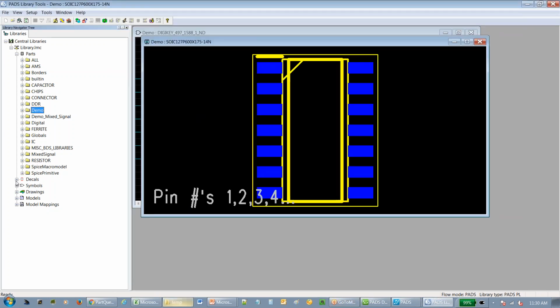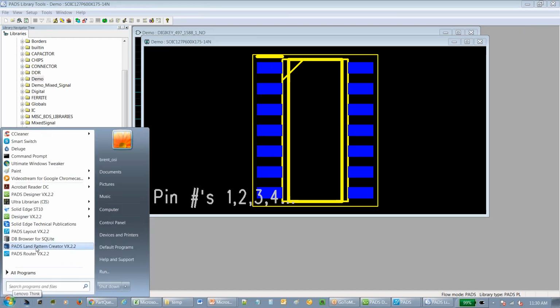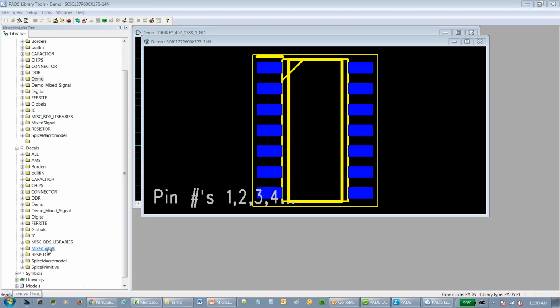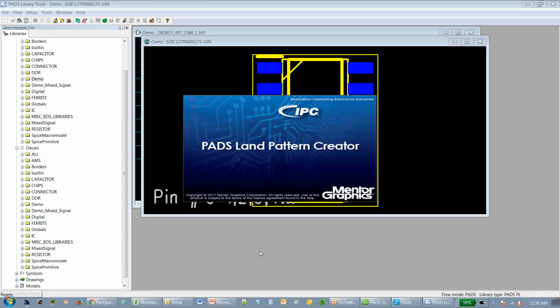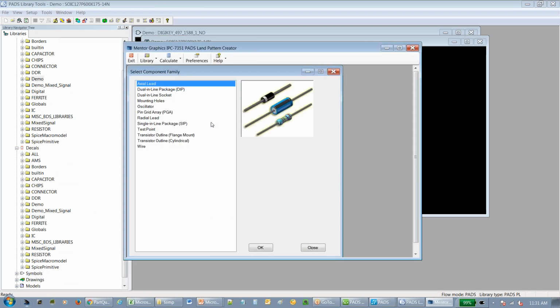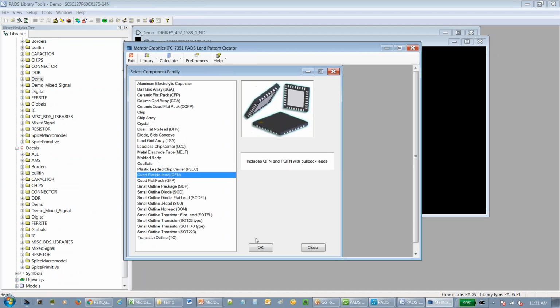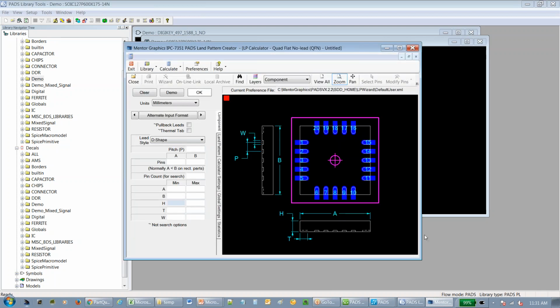All right, and lastly, obviously, our tools come with Land Pattern Creator. Many of you may have used this. This comes free with all of the PADS tools now, so I can use the Land Pattern Creator for making parts. Many of you have probably used this tool in the past.